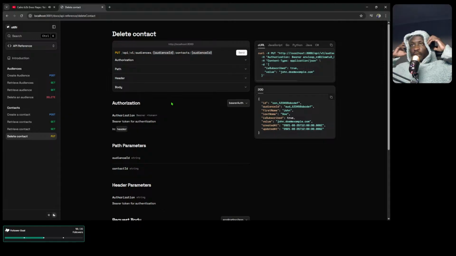So let's see. Okay, I think first what I have to do is just rectify this mistake that I made here and also test the functionality if it's working. Obviously.